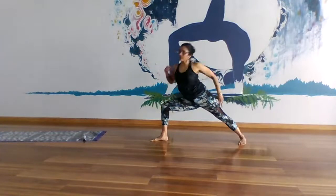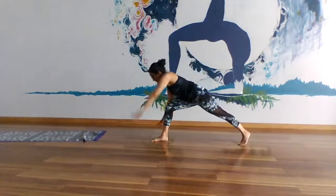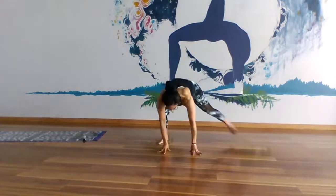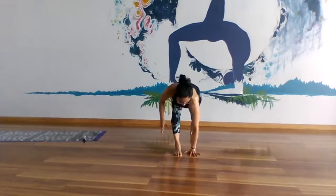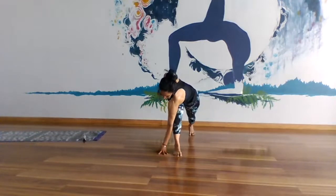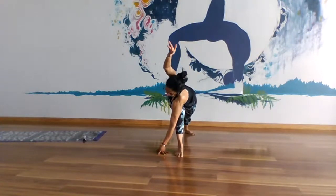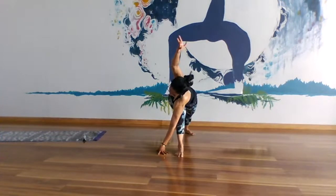On an exhale, let's reverse. And we'll cartwheel the hands to frame the front foot, back heel lift. We're finding simple twist. Back heel might lift. Right hand plants, left hand reaches up, maybe it swings over. Really trying to keep the belly tracking away from the leg.